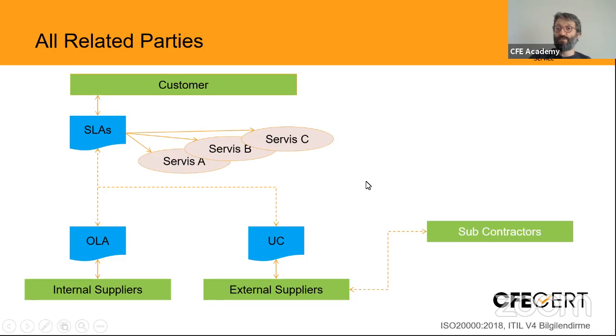So your relationship with your internal suppliers or your internal teams has to be managed by an OLA, operational level agreement. For example, your database. So your SLA somehow exists with the combination of one or more of these OLAs and one or more of these underpinning contracts. So remember the ATM service you are providing. In order to provide the ATM service, you need the, by the way, I'm sorry for this one, it stays as Turkish.